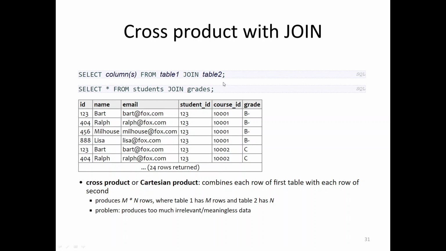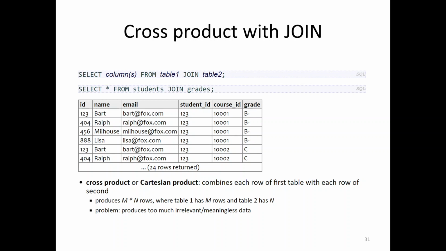A join will join two tables based on a certain parameter, a certain attribute. There are multiple different joins. The cross join is sometimes called a Cartesian product, which is the mapping of every row in table A with every row in table B. So it will produce m multiplied by n rows, if m is the number of rows in table 1 and n is the number of rows in table 2.